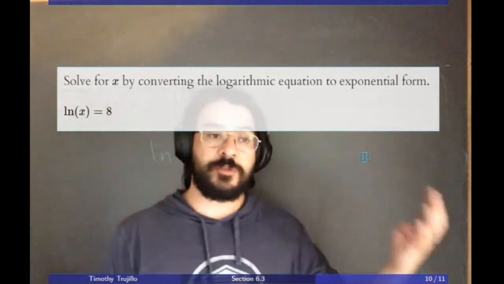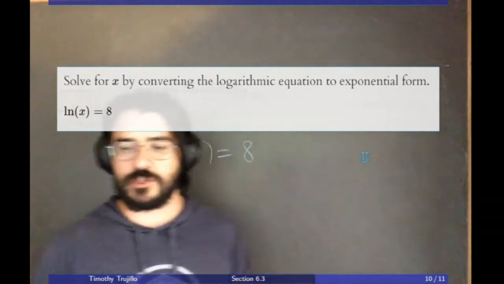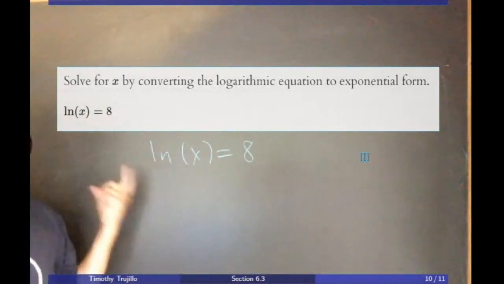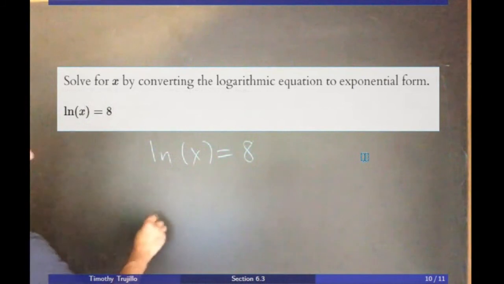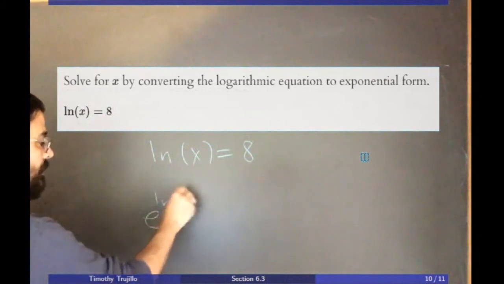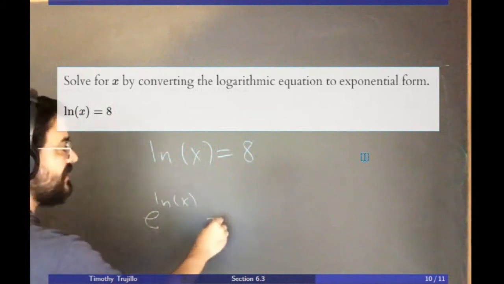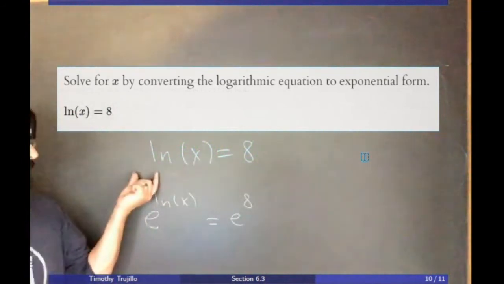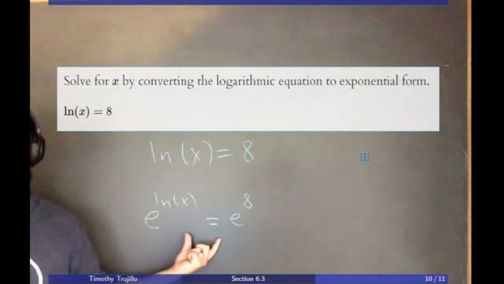And if it was multiplication, we would do division. If it was addition, we would do subtraction, right? Those are inverse operations of each other. In this case, we should recognize that the inverse of the natural log is the exponential function whose base is e. So what we can do is take this equation and take e to both sides, right? So e to the natural log of x has to be the same thing as e to the 8th. I'm just taking, these two things are the same, so if those exponents are the same, this has to be equal as well.